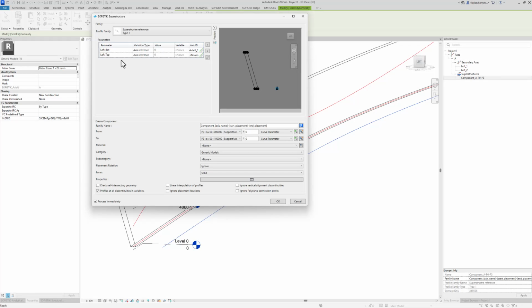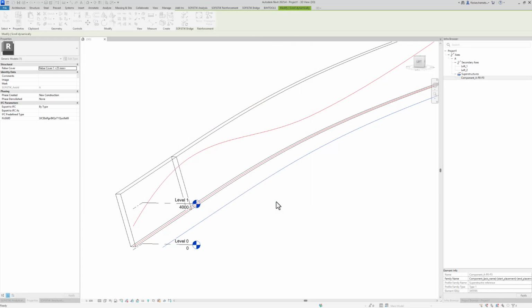The program now has recognized the additional parameter that we selected for the bottom and top point. You can also see that they are highlighted by clicking on them. And my top point reference is still selected with none. I can now go into the dropdown, select the proper axis, and click on OK.